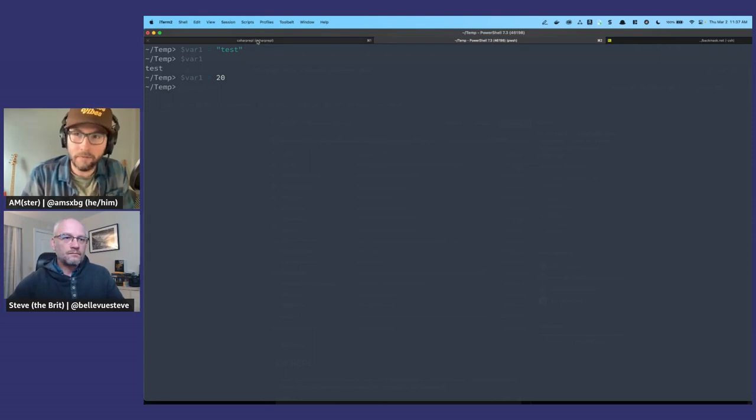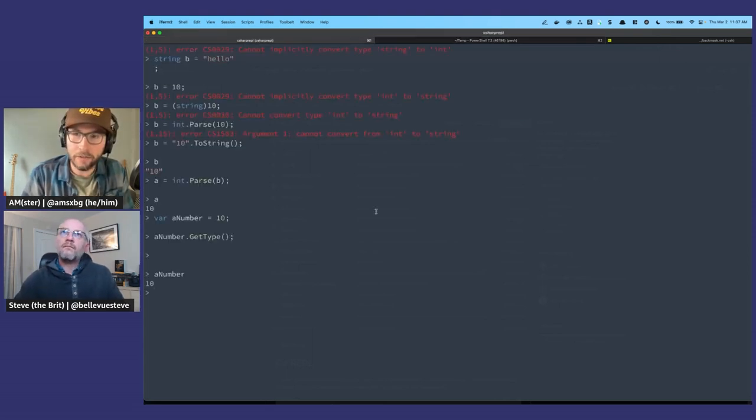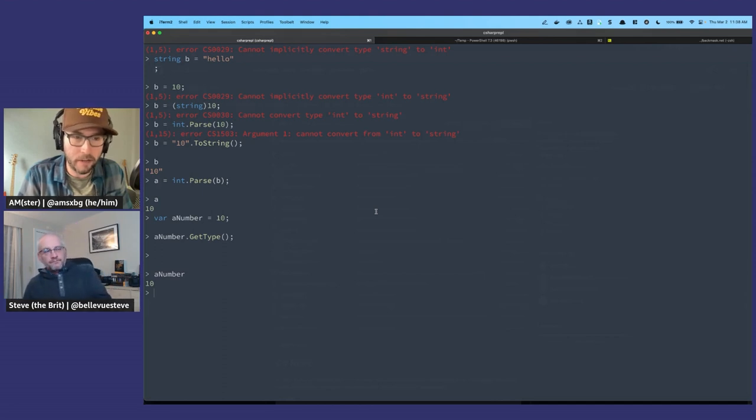Let me ask you this, Steve. I've got an answer as well in case we need to talk through it. But why do I care so deeply about types? Why does it matter that I can declare a type out in my actual code? Does it matter really at the end of the day, or can I switch between types in variables? What do I get by having this system?